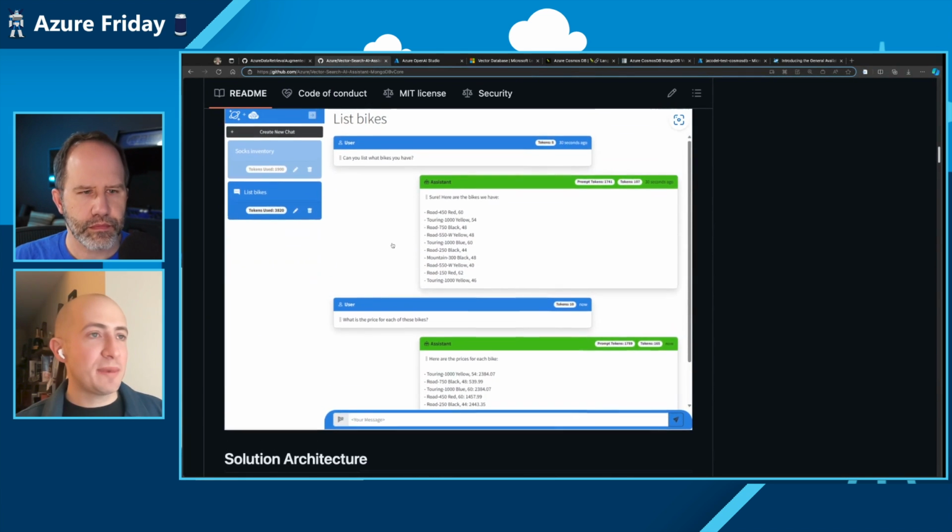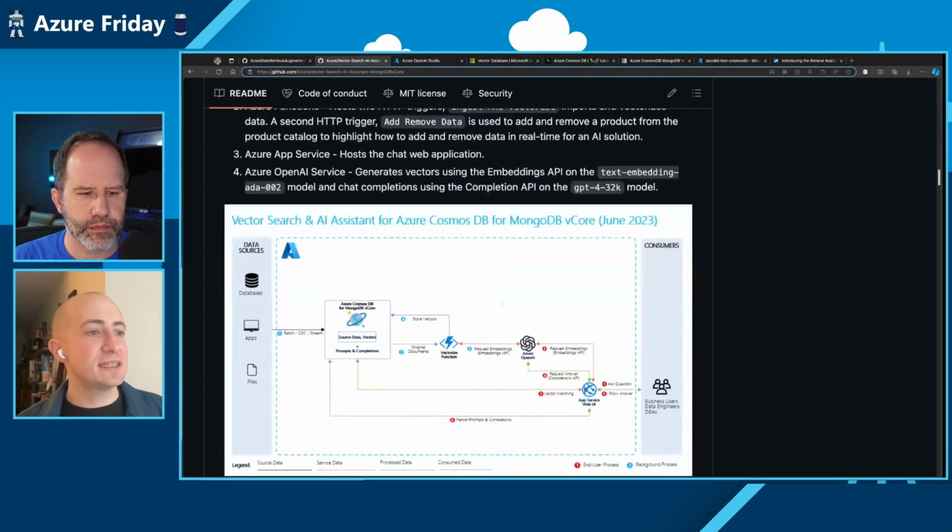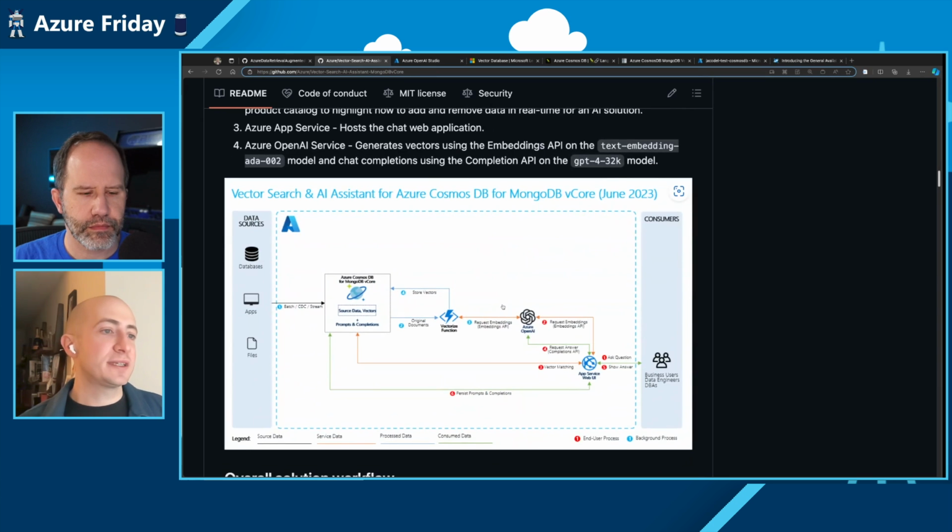You have this nice little web app, and you can go and interrogate and ask questions for ChatGPT all about this bike store. And again, this is based on the exact same solution architecture diagram that Kirill had just shown for a simple RAG application. You can take this, you can learn from it, you can use it in your own applications, you can modify it, and go have fun with it. So really sort of powerful, sort of next level to get you off of the, hey, I'm experimenting in a notebook, to, hey, I want to create a POC pretty quickly and get some feedback from my customers, get some internal feedback from my testers.